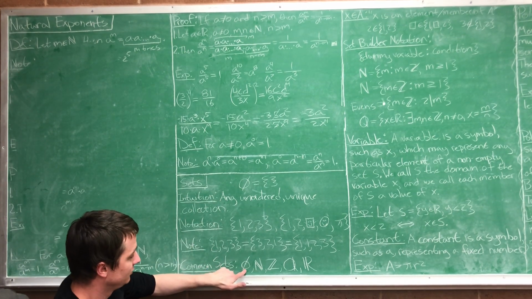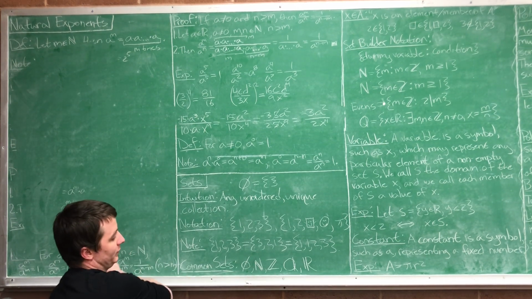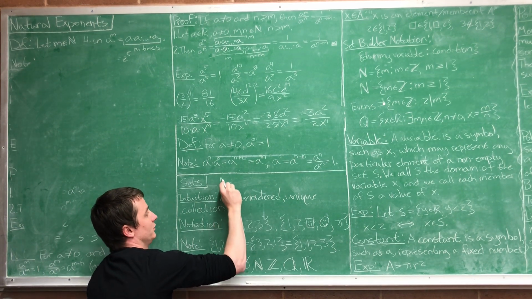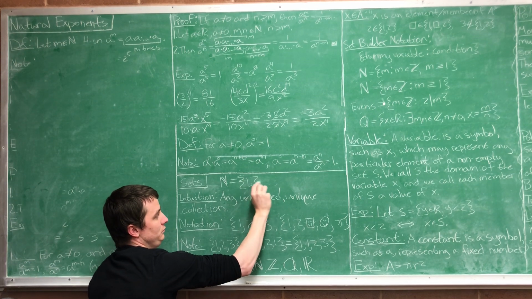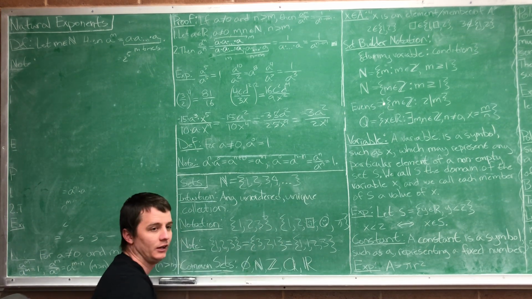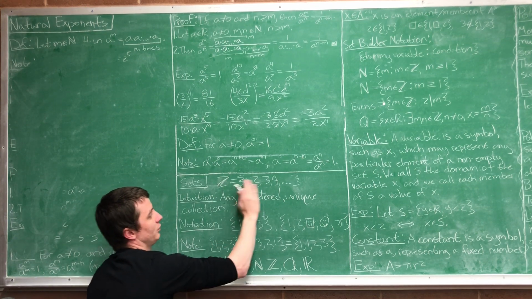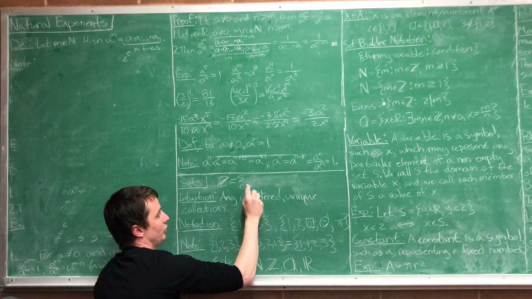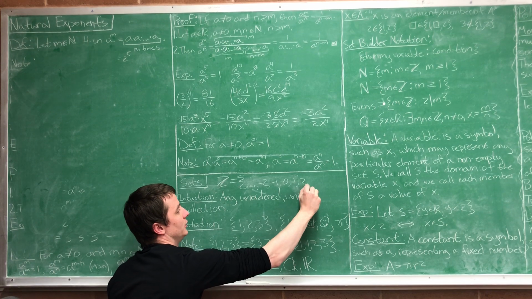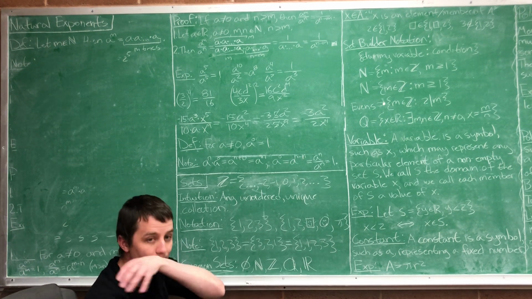Okay, so the empty set. That's a common set. It's a set containing nothing. Then another common set is this set, N. What's N? Natural numbers. It's a set of natural numbers. 1, 2, 3, 4, ... means continue in this pattern forever. And then we have this Z. What's the Z? Integers. So to write out the integers, we do ..., -2, -1, 0, 1, 2, ... Follow this pattern forever that way and that way. There's the integers.